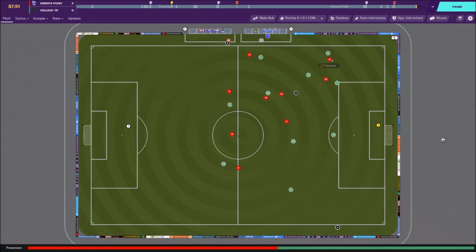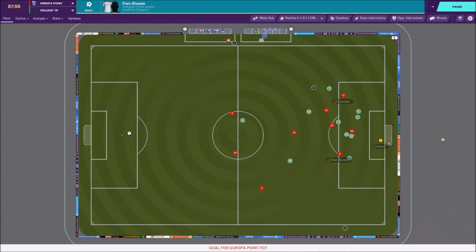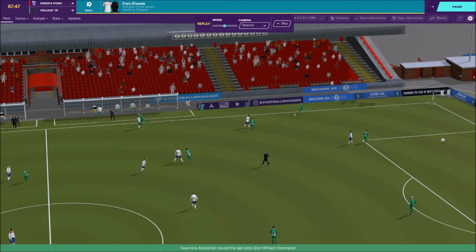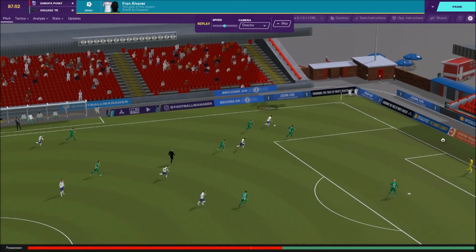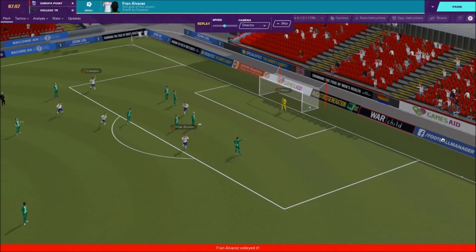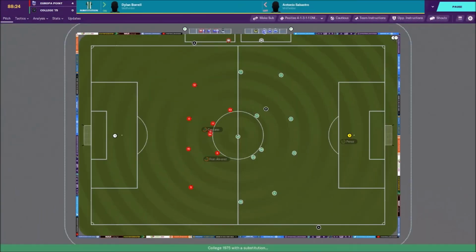Dion William Hammond cut out by Cassano. Ball in, finding Fran Alvarez, a great ball. Actually, oh, Fran Alvarez has scored. I think the goalkeeper's messed it up a bit. It looks like he sort of palmed it into the corner, to be honest. We'll take it nonetheless, though. No, it actually went in. It looked like it came off the keeper from the 2D mode, but in the 3D mode it looks like it was a good goal.